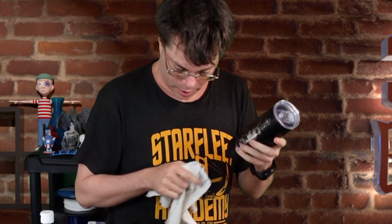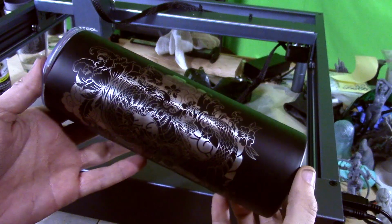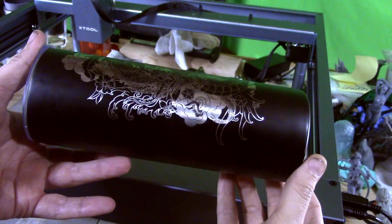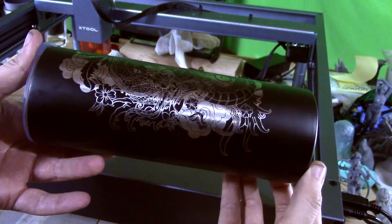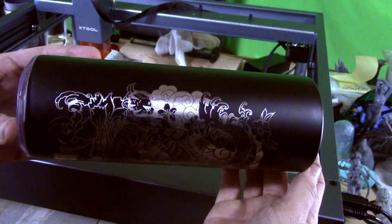Boy, that really looks great. It's still a little bit damp, but yeah, I really like how that came out. I'll show you close up. There's a ton of really good detail in there. And I believe you could totally sell this. I'm just really happy with how that came out.